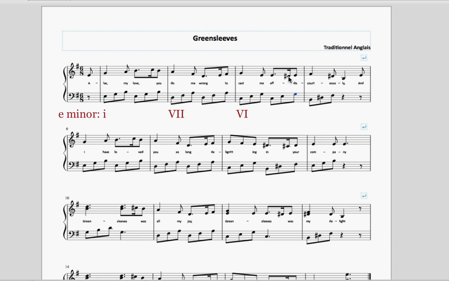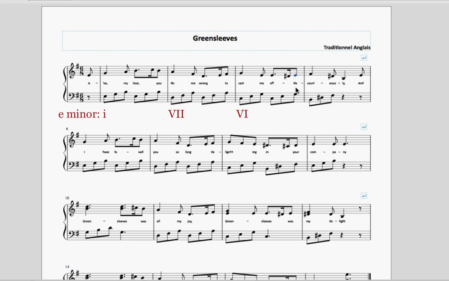D sharp is going to be the 7th scale degree. Now remember, we're not talking about chords here. We're talking about scale degrees. So a raised leading tone is what's going to happen. That would be just the pitch D, and we're going to raise it to a D sharp heading towards that E. So we can explain that with the harmonic minor.